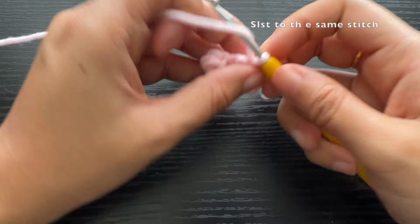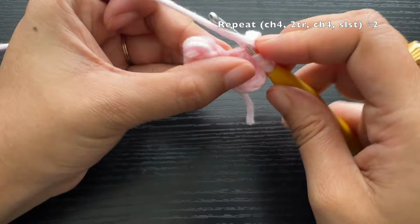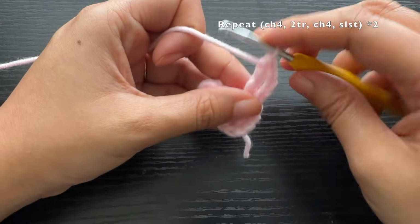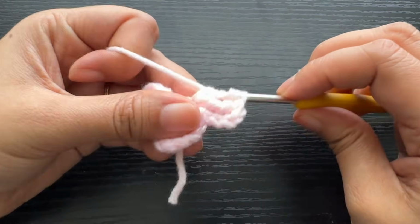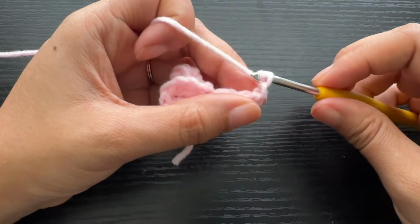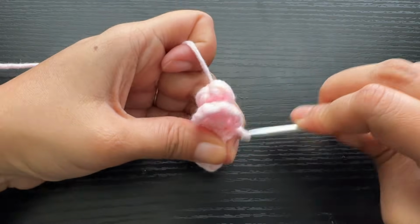We are going to make 2 more petals. So this is the second petal. So chain 4, make 2 treble crochet in the same stitch. This is the first treble crochet. Make the second treble crochet. So yarn over 2 times, insert your hook into the stitch, pull a loop, pull through 2 loops at a time, and do this 3 times. And now chain 4, 1, 2, 3, 4, and make a slip stitch into the same stitch. So we're done with the second petal.